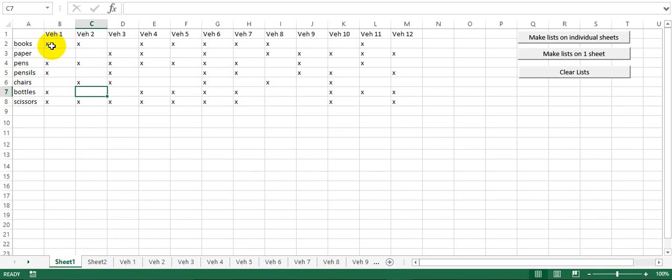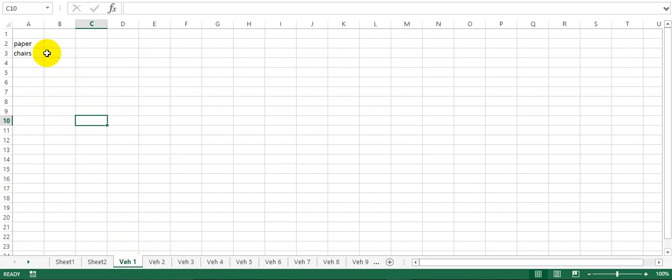I've got it set up to where each vehicle has their own worksheet, which would be good if you're keeping other data for each individual vehicle. I would have a list of missing inventory items in column A, and then whatever other data I might be storing for the vehicle in whatever other columns.